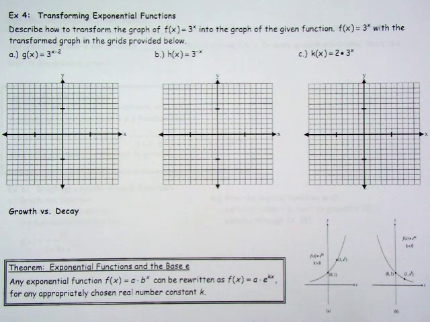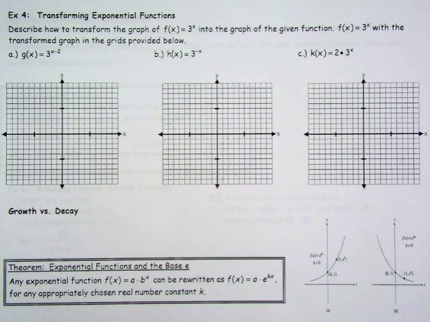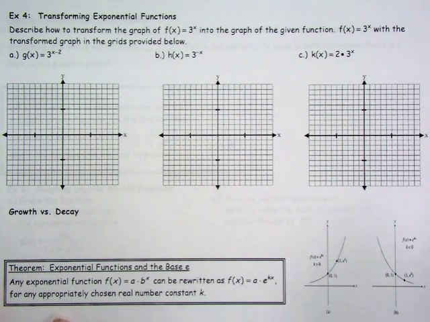So in order to do that, I want to start with actually graphing that basic function of 3 to the x. We're going to do this by hand. I want you to really understand what this exponential function means and how it works. So we're going to start by doing it by hand. So I'm going to graph it on the first graph so we have it to refer to as we do all of our transformations. 3 to the x.